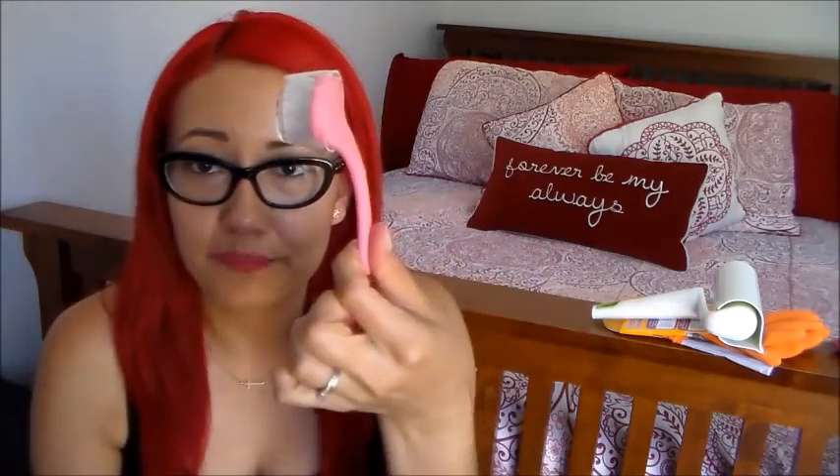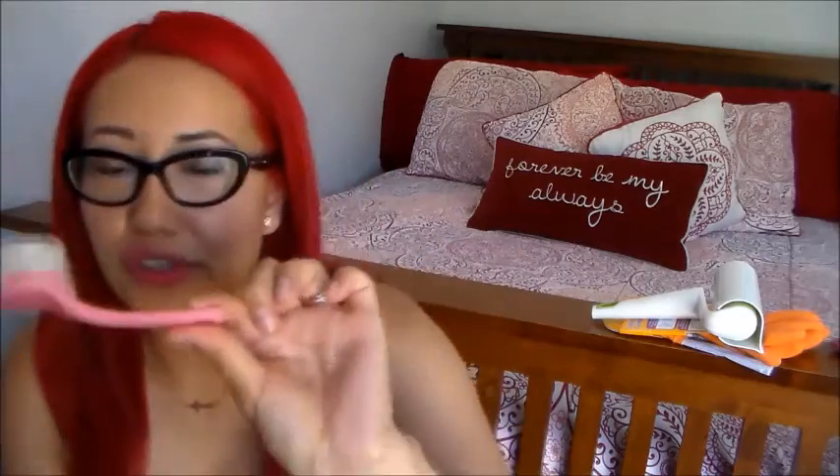The next things I'm going to talk about are pretty much makeup-related and girlish-related. The first thing I want to talk about is this facial scrub right here. It's just a simple facial scrub. I bought it at Bed Bath & Beyond. I know Dollar Tree has one — and Michael, you actually used that one from Dollar Tree. It looks just like this, a little bit longer, and it's also pink but clear so you can see right through it. This one I'm loving. It feels soft to the touch, but when you're using it on your face, it feels really good and you actually feel like it's cleaning your face.